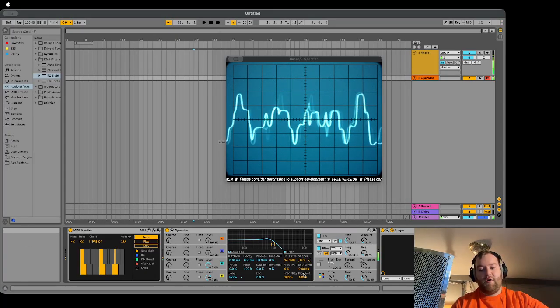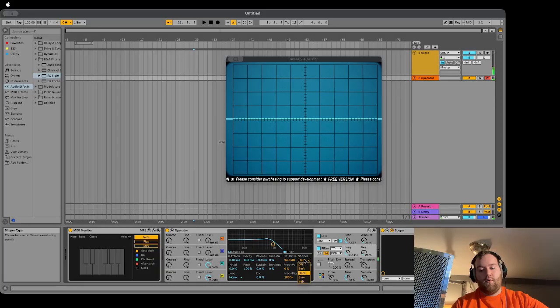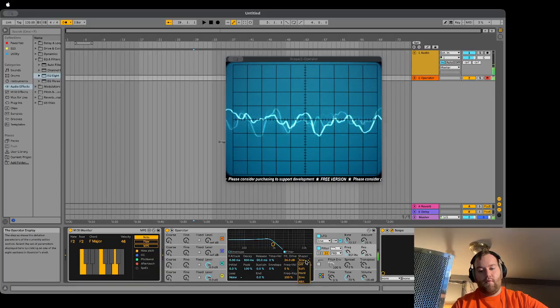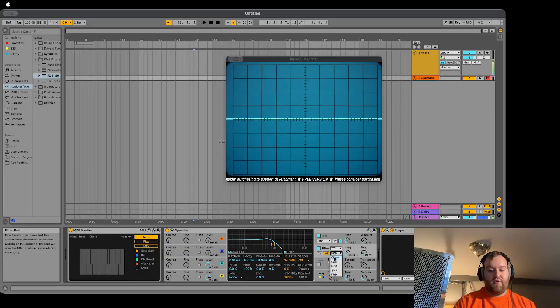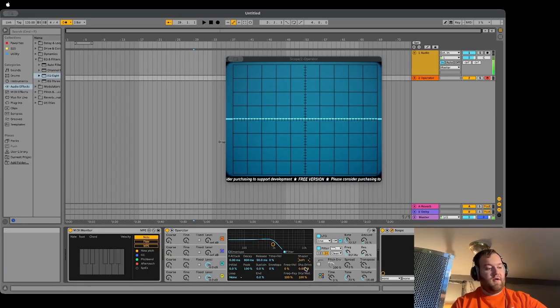Additionally, you have a shaper. The shaper is essentially the flavor of the drive or the distortion. Even clean, you can shape it.